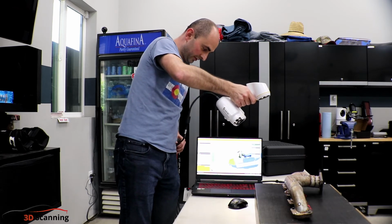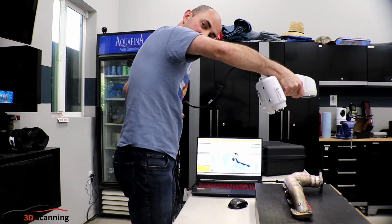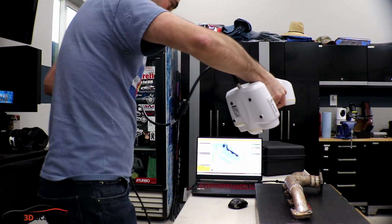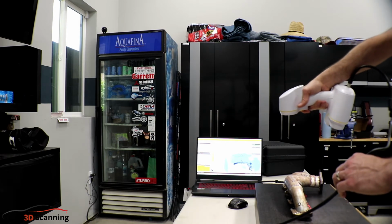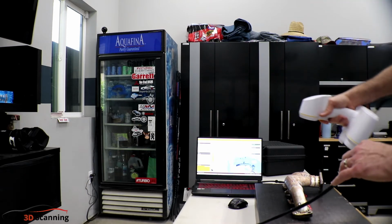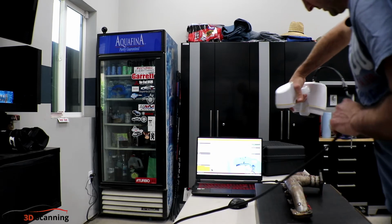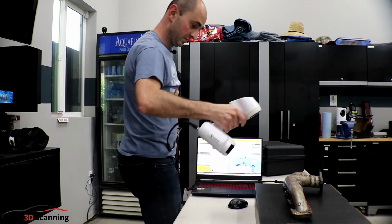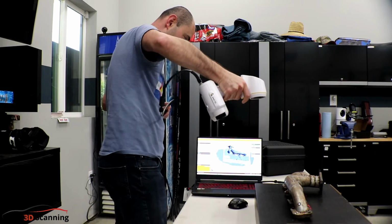So I'm still trying to get used to the scanner. It's pretty new to me. So I'm trying to capture all the surfaces here. And then I'm going to come around and try to capture the other side. See, sometimes it's just hard to pick up that same part. It's trying to pick up a different part. So I've been struggling with this a little bit, and I'm trying to learn how to do that. So I'm just going to keep the button pressed and try to go around.